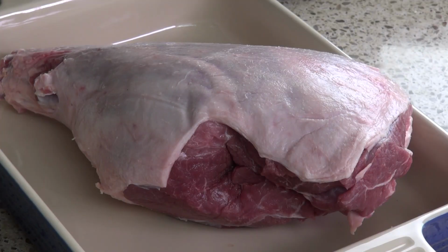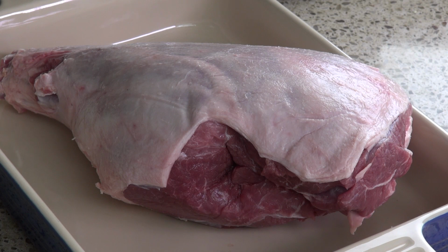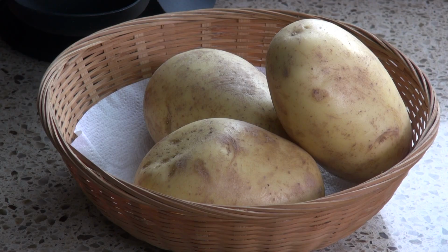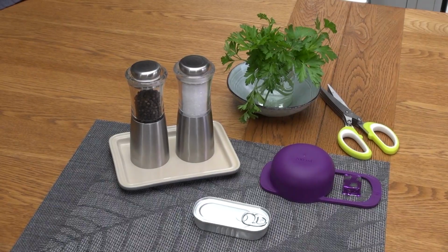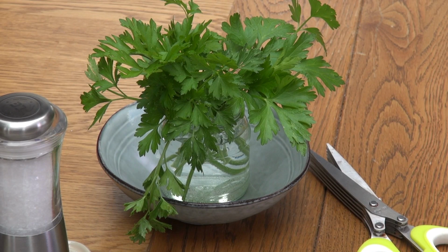The first ingredient is, of course, a nice leg of lamb. This should weigh between 2 and 2.2 kilos, and that's plenty for 4 to 6 people. The next ingredient are 650 grams of large baking potatoes, which will be peeled. You'll need a handful of fresh herbs, either marjoram, thyme, or as we're using today, rosemary, together with some garlic and olive oil. You'll also need a small 50-gram tin of anchovies, pepper and sea salt, finely ground, 200 millilitres of lamb stock, using a cube, and for decoration you'll need a handful of fresh parsley, scissor snipped.